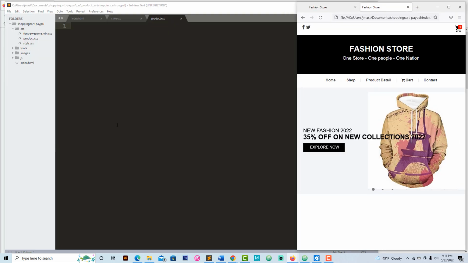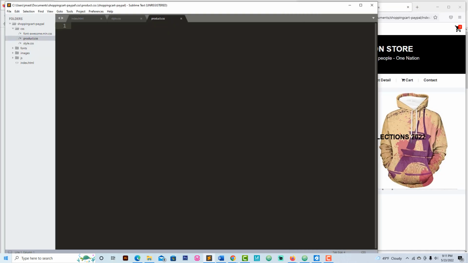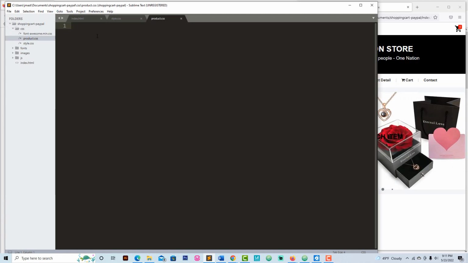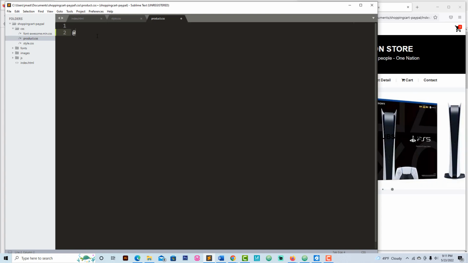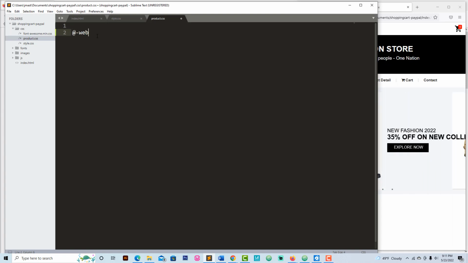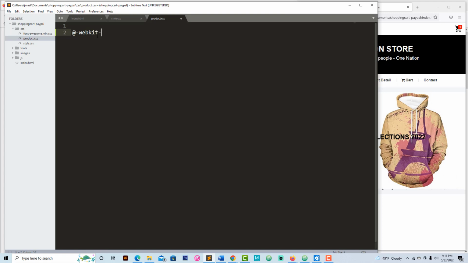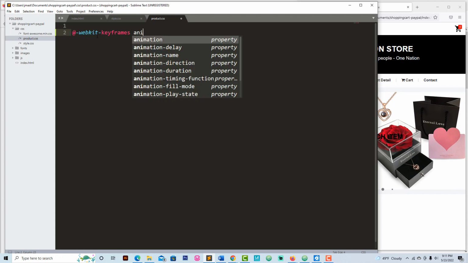Now the first thing, follow me: at -webkit-keyframes animate.